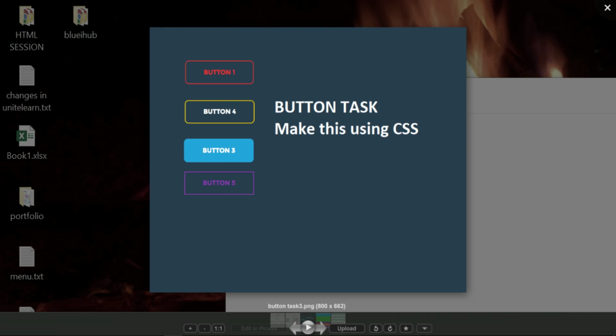So while making the button, be careful about this. The second one is also the same, but the border color and the text color are different. The third one has a background color of blue. And the fourth one is also transparent, but with a border of purple color. So this is your third task.